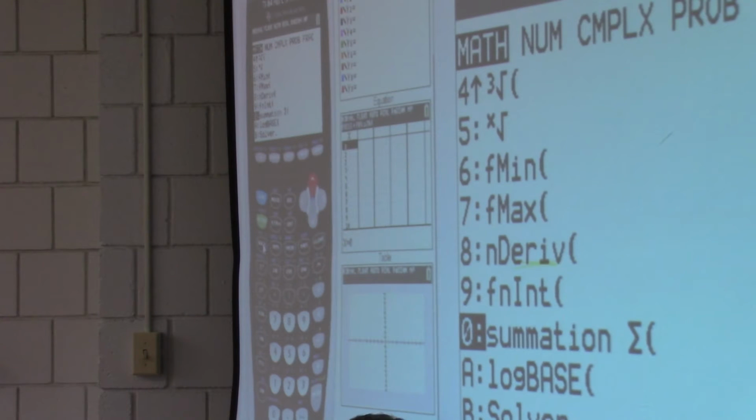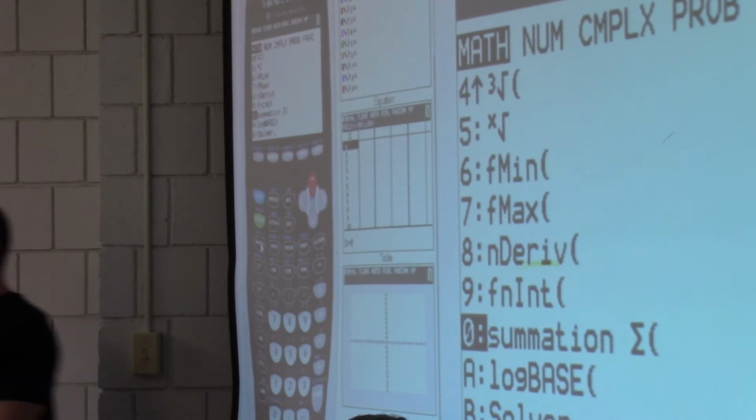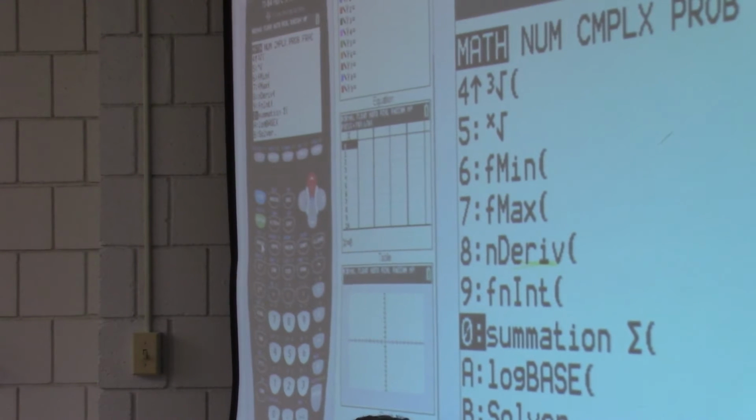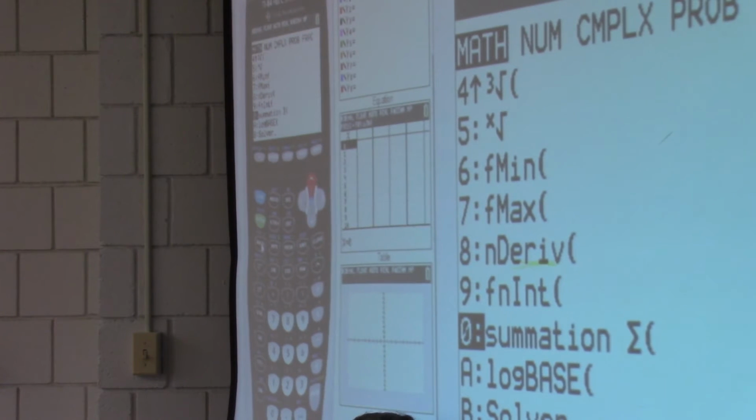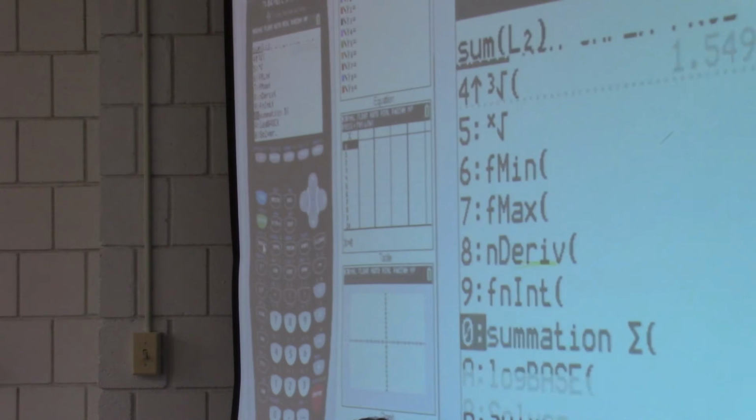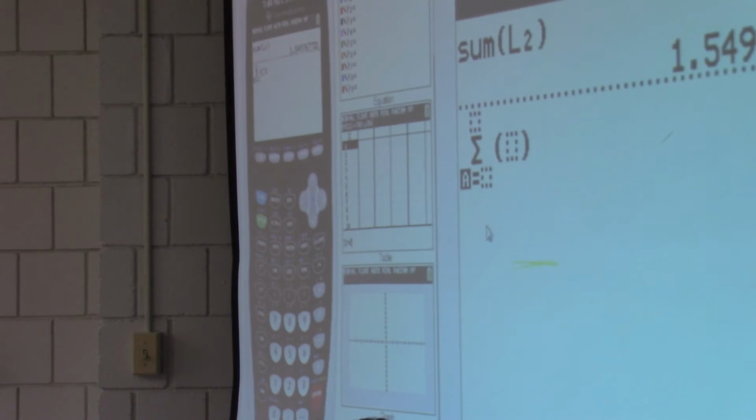But Math 0 has a summation button. If my calculator has that, I want to hit it, and look what it shows. You hit enter, and it's got everything, and I just type everything in. I can use X here, true? X, I could put a 1. How far did I go up to? Up arrow there. I'm going to put a 10.